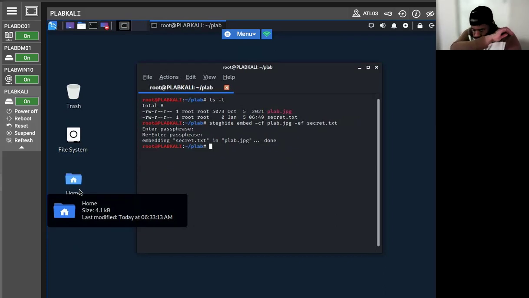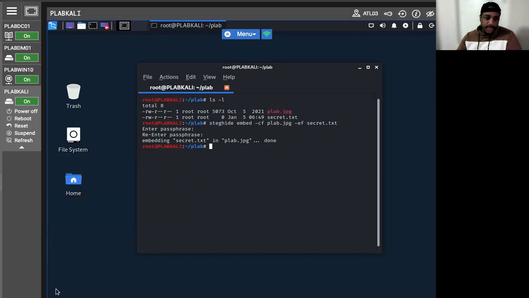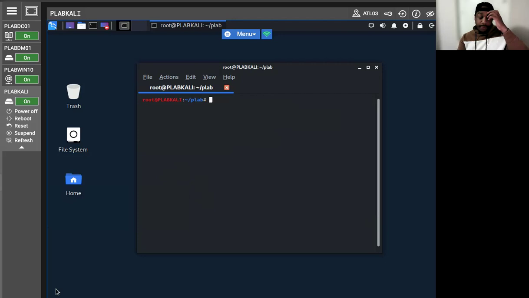So, all right, so it lets us know that everything is taken care of. Let's go ahead and clean it up. Now, for users, of course, a JPEG file is a normal graphic file. However, we know that it has a hidden file inside. So to extract the hidden file, we can actually do something else. Instead of embed, we're going to extract, of course.